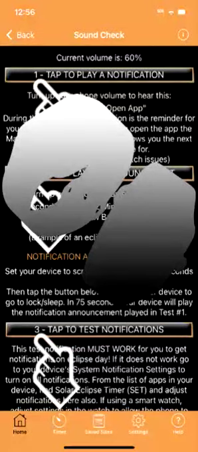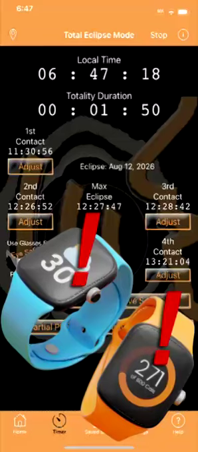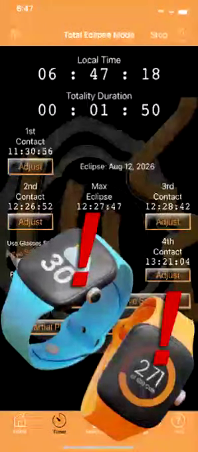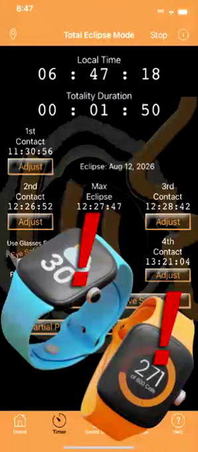If you cannot get it to work, on Eclipse Day, you will have to be extra aware of notifications coming to your watch, or you run the risk of missing Eclipse event announcements. The other option is to not use your smartwatch on Eclipse Day.